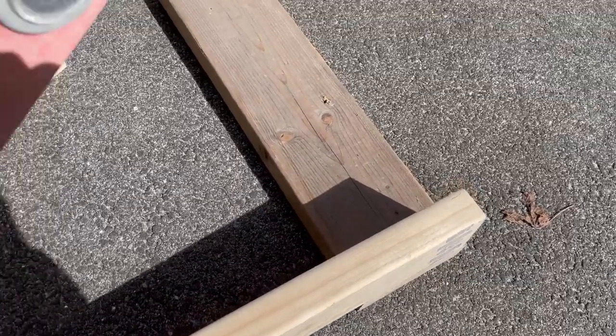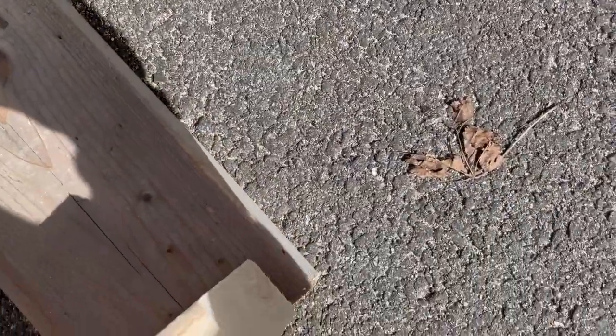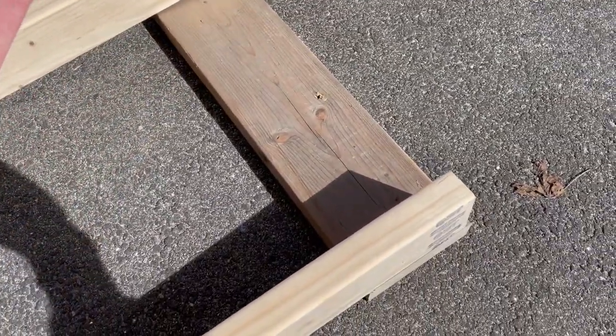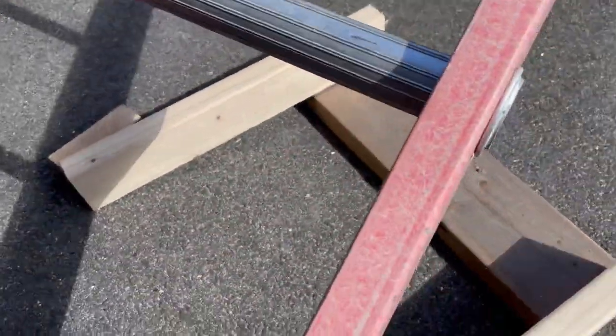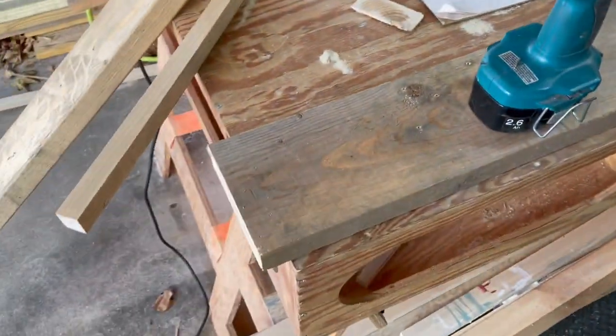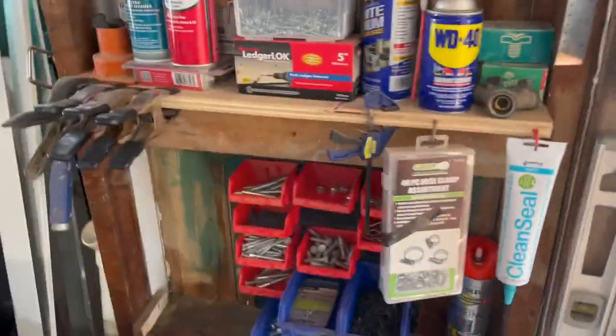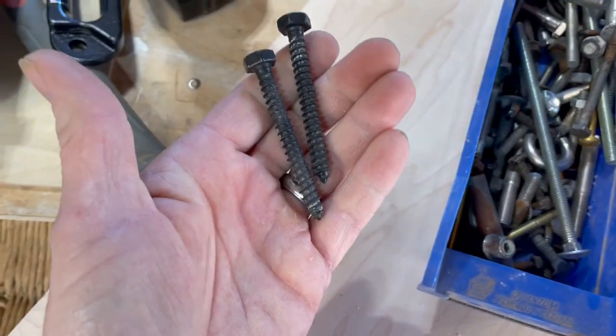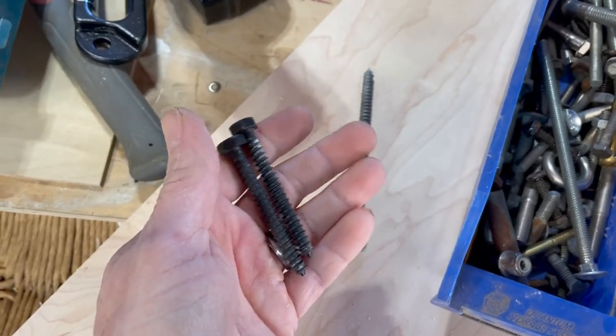Should be able to clear all of this. So these are gonna get lagged onto the back. So there's the beginning, the back of the sled. Well, good morning, Mr. Drill. Get a bit in you so we can put some holes in that. Then we gotta figure out what we're gonna use for fasteners here. These aren't big enough, these aren't thick enough. Those two will work. Probably need more than two.